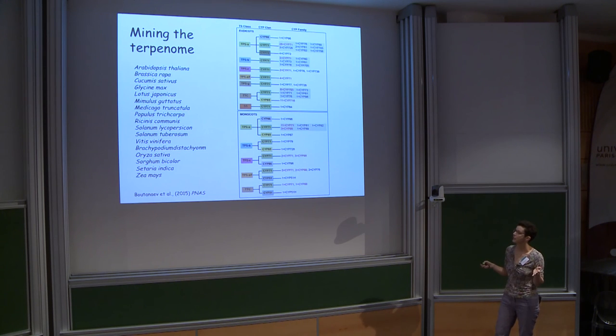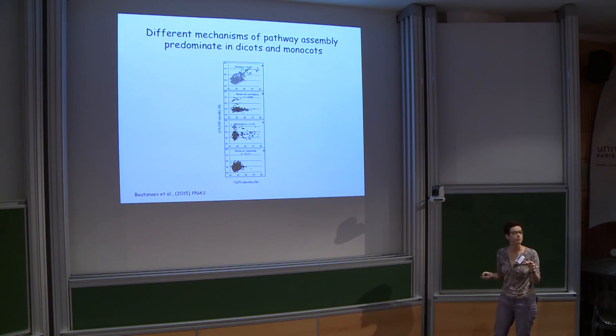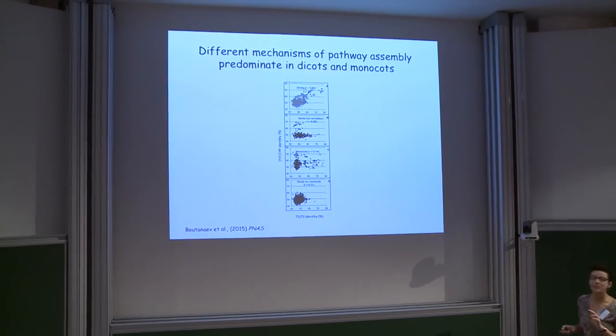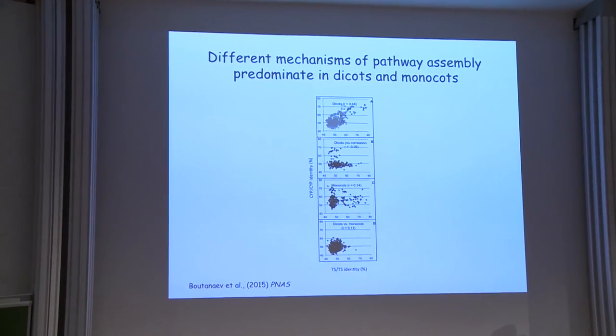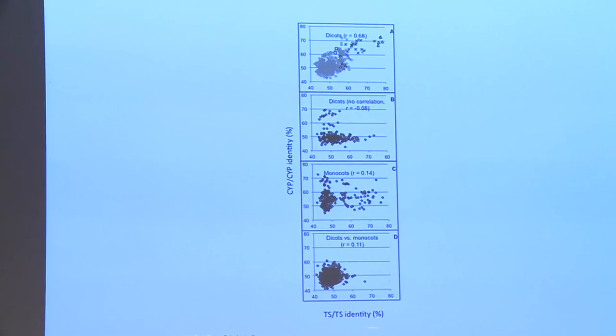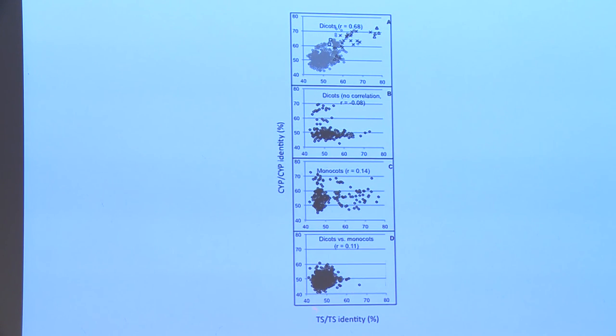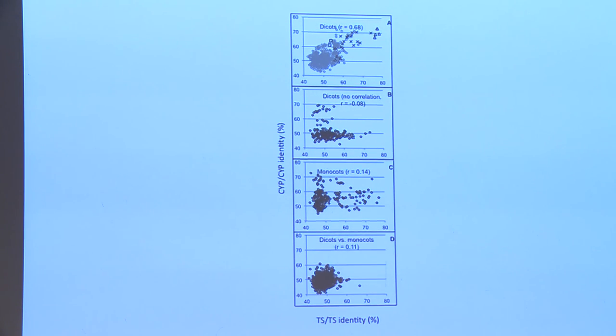One of the things he did, which was very interesting in terms of trying to get more insight into how these pathways evolve, was he took a couple of the major pairings, the major groupings of terpene synthases and P450s. And this is a little bit, just bear with me, this is easy to understand once you get it. So he took these pairs of terpene synthases and P450s, and he did sequence similarity searches. So he took a terpene synthase within a pair and asked which one was the most closely related terpene synthase in the other pairs. And then he did the same for the P450 partner of that terpene synthase.